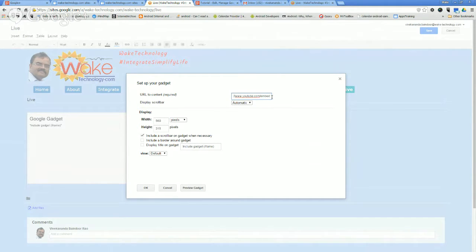Instead I put https colon, and then I need to get rid of the quotes and the rest of it.